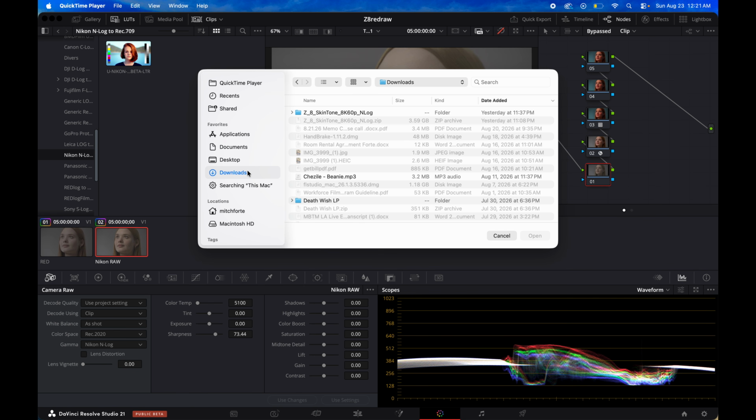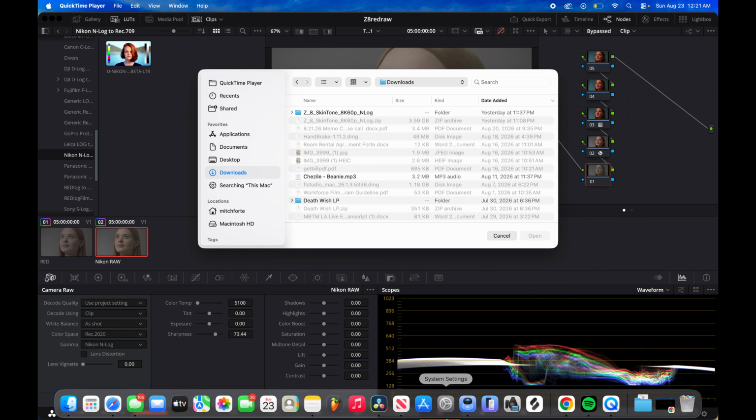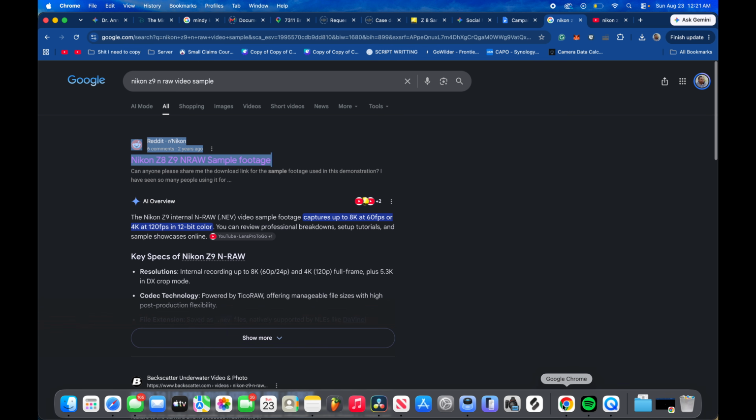So I tried this hack with the ZR, and I'll probably drop that video in a little bit too, but I just wanted to double check and make sure I wasn't crazy and see if it would interpret it that way via the little hack. So, okay, you see right here, Z8 skin tones from AK60 N-log, right?